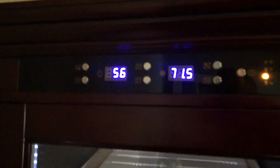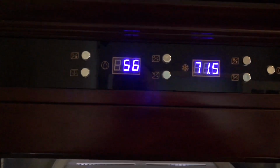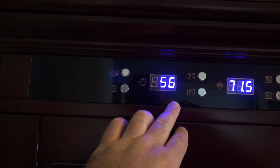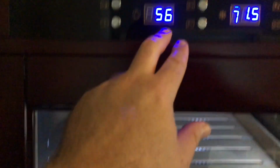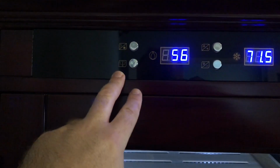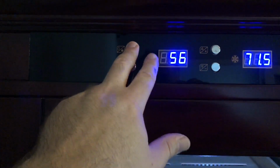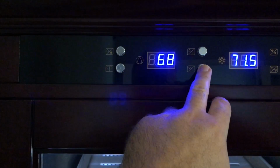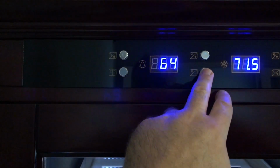So as they sit, they're showing current conditions. And inside is currently 56%, which is higher, interestingly, than my room. So it may be picking up all that water I dumped in there. My Nest is saying right now it's 46% in the house. So I want this, let's see, tap twice, okay. So we want to set it to 65.